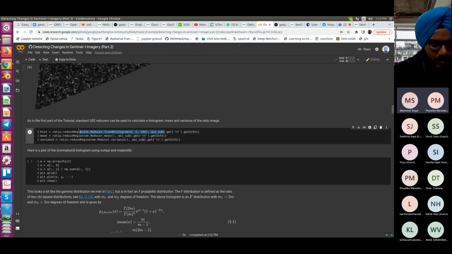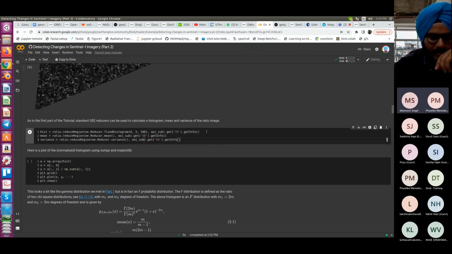Because this will return a histogram, but that's also a data structure, like an ee.Image or an image collection. So we have to say .get('VV') to extract that variable out of it. And then if we say .getInfo(), it will give us the value of that number.